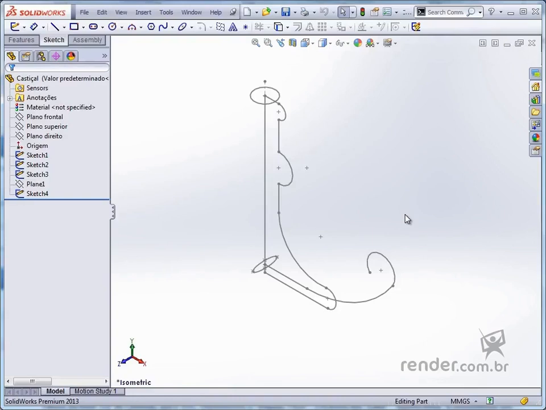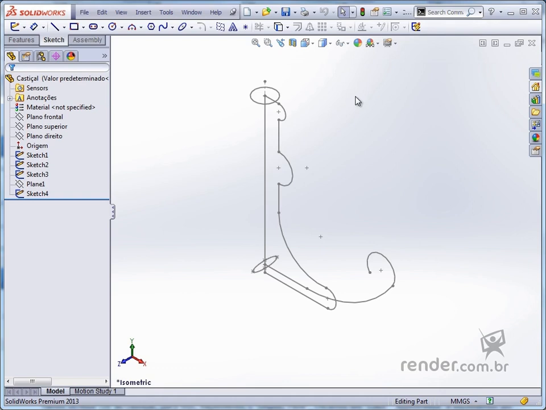In this practical example we will review some of the commands for modeling the parts studied so far, training their use. Get to work. First, open the available file in the files in this example. See that we have several sketches created, which we will use to model a candlestick.